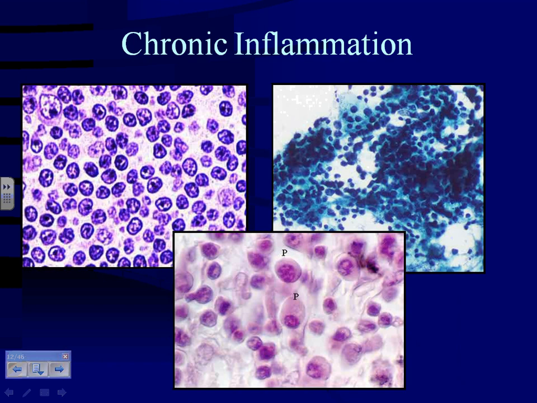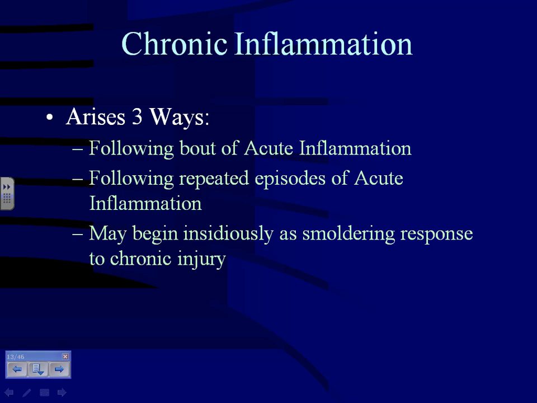What else can you see in plasma cells on cytology? What's that called? Hof zone. There you go. Very good. And what makes up the Hof zone? Why has it got that appearance? What is it comprised of? What organelle? Golgi apparatus, yes. Very good. Anyways, plasma cells form immunoglobulins, and they come in for certain types of responses, okay?